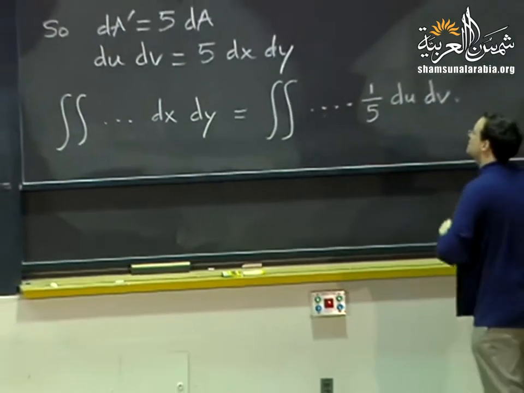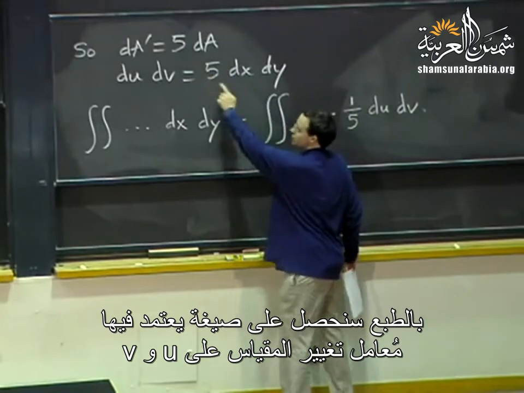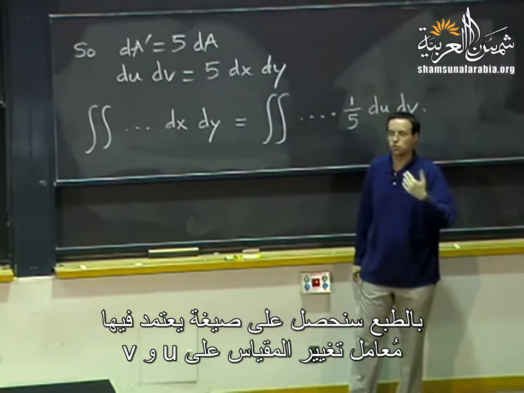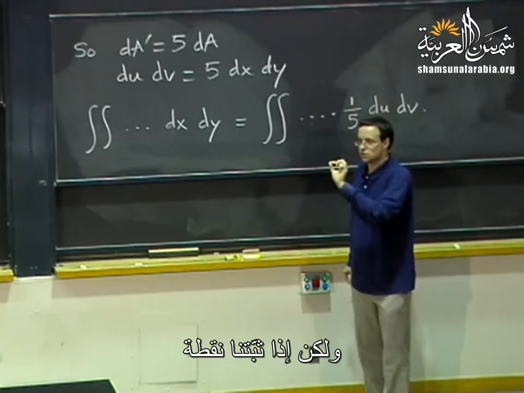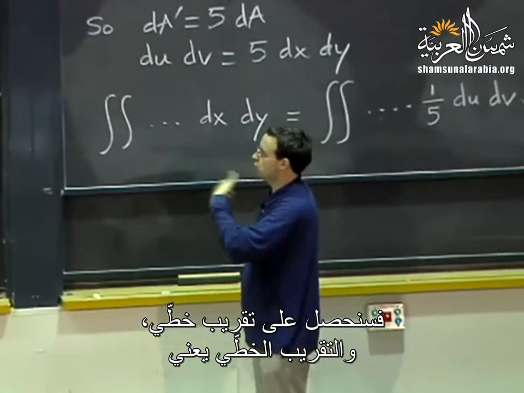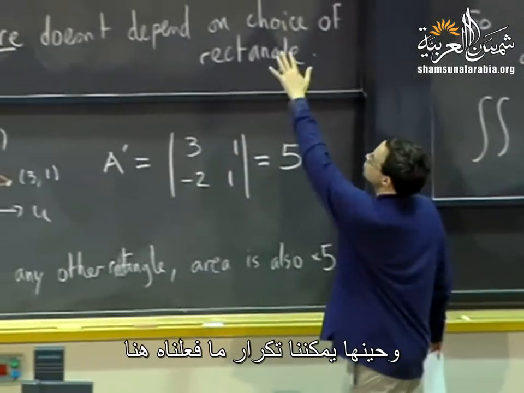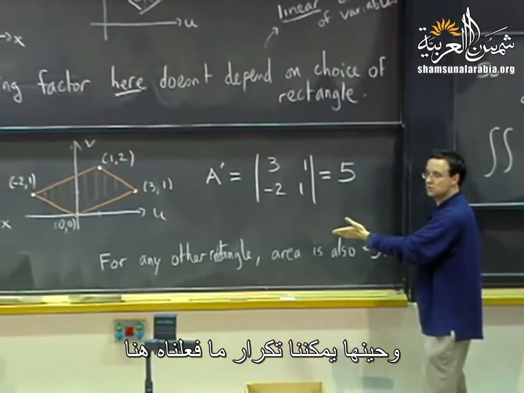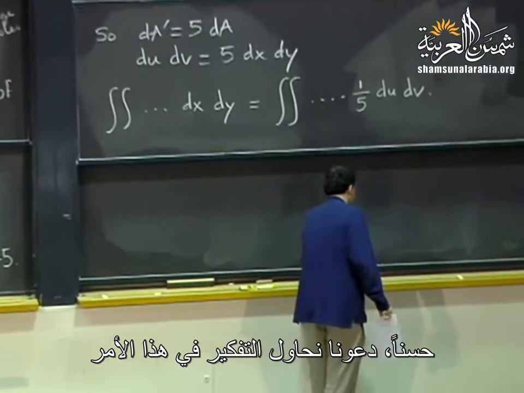So, of course, we'll get a formula where this scaling factor will depend on x and y or on u and v. But if you fix a point, then we have linear approximation. And linear approximation tells us, oh, we can do as if our function is just a linear function of x and y. So then we can do it the same way we did here. Okay, so let's try to think about that.